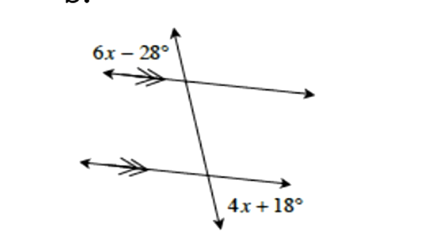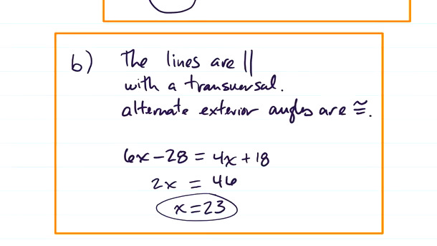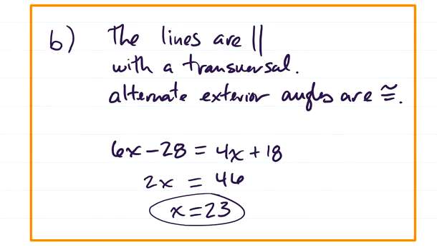So our final thinking is, hey, since this angle is corresponding to this one, and because the lines are parallel, we know they're congruent, and since these are congruent because they're vertical angles, it has to be the case that this angle 4x plus 18 has to be the same. The number of degrees in those has to be the same. So 4x plus 18 has to be 6x minus 28. So there's our relationship, right? The lines are parallel with a transversal, and alternate exterior angles are congruent. You can jump to that too. So it ends up being that x has to be 23.